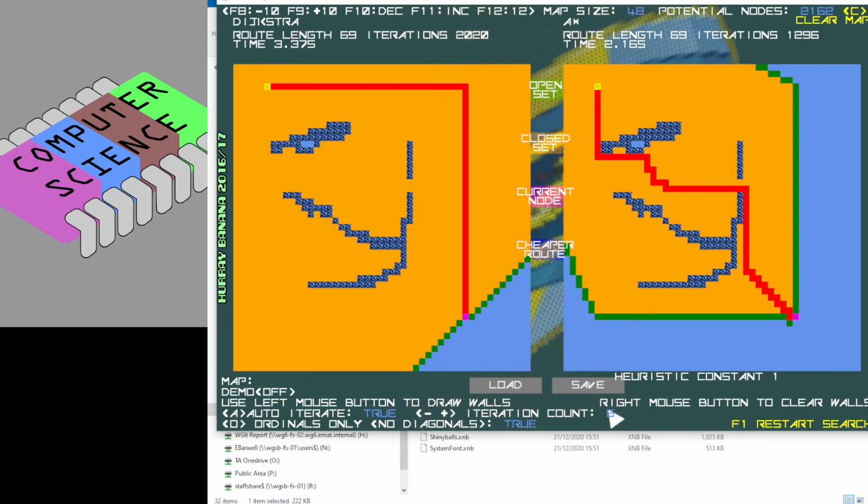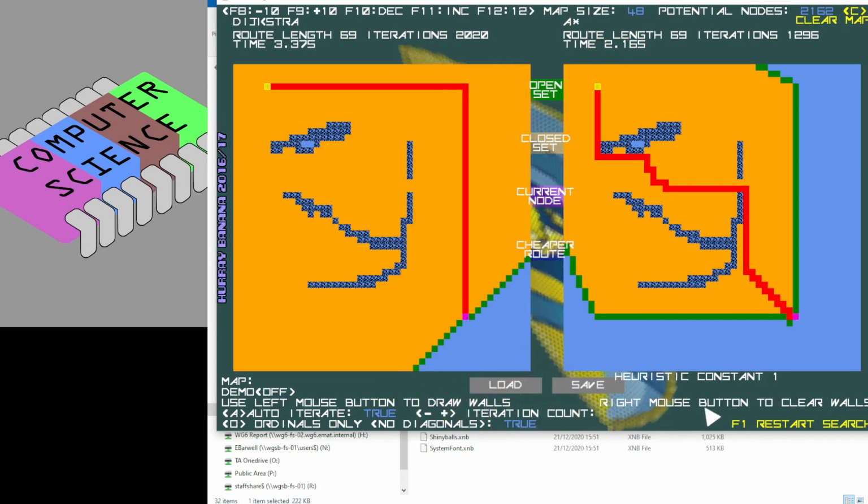Dijkstra's on the left. What's interesting is they both attempt to find optimum routes. They've both got routes that are 69 tiles, but Dijkstra's is a bit simpler. It might be that when you do the weightings, there might be a cost involved in turning, and A-star's not taking account of that. It's doing a lot of turning. Dijkstra's going, I'm going to whack it as fast as I can down here, slam the anchors on, turn 90 degrees, go. All right, so you can mess about with that.